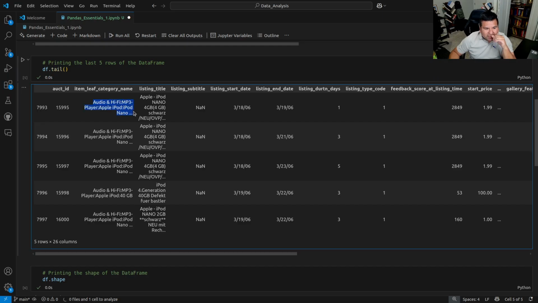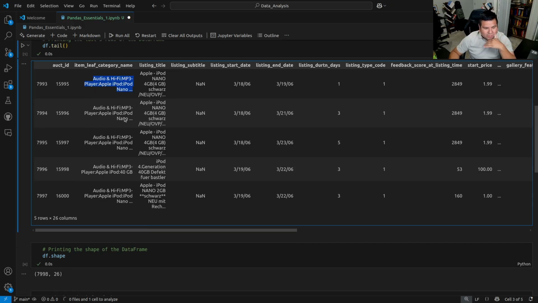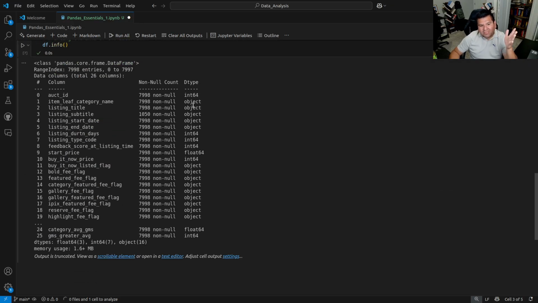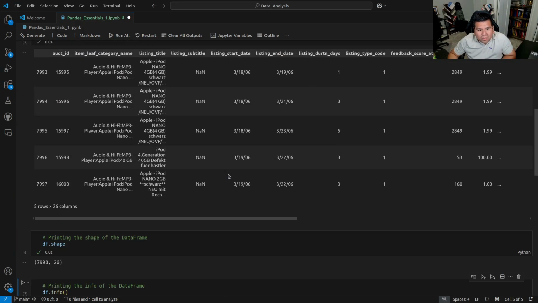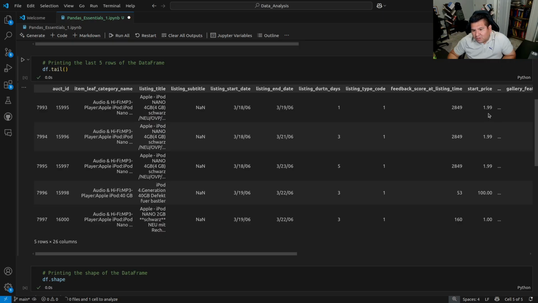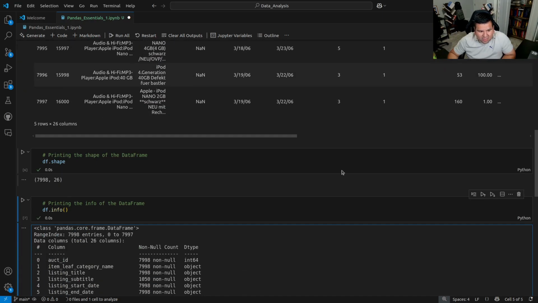That is the item category name, basically a description. Anytime that you see objects, that pretty much refers to a label in Pandas lingo. And then here, for example, we see something different. The start price. Pandas is treating that as a float 64, basically because we have decimal values.